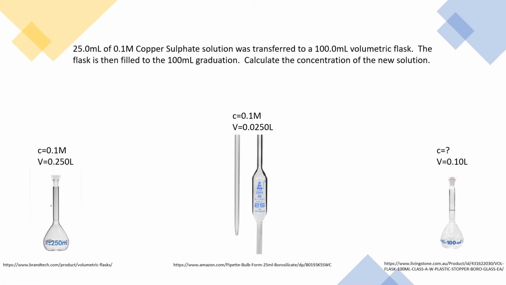Now, first off, I'm going to clarify a pretty big misconception, and that is that when we're doing our calculations, we care about the original flask itself, and this is not the case. When we are doing one of these dilution calculations, what we actually care about is the solution that's come out of the pipette itself. So what you'll notice is that these two concentrations are the same. Reason being, I had my solution 1, or my first solution. It had a set concentration, and when I pull some of that solution out, the concentration still remains the same.